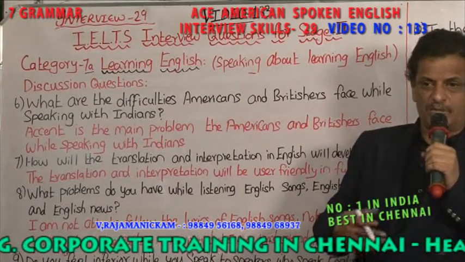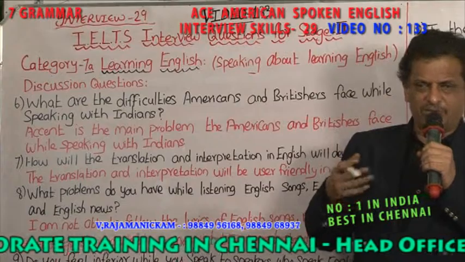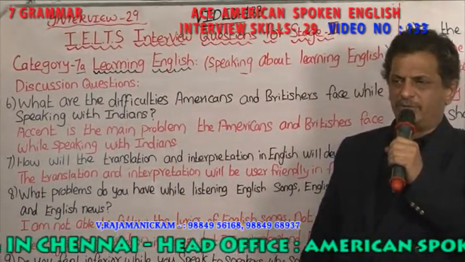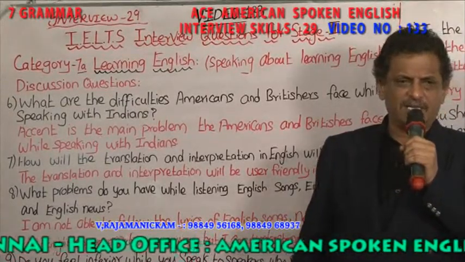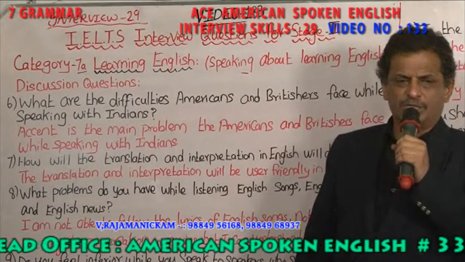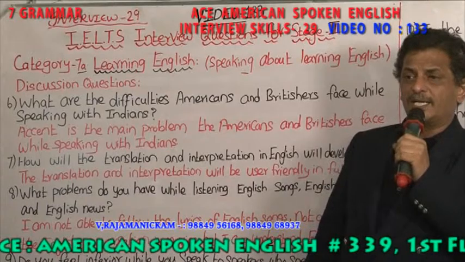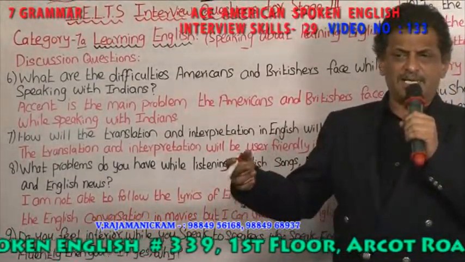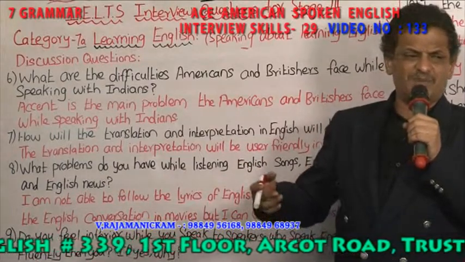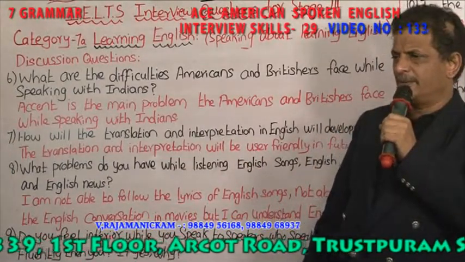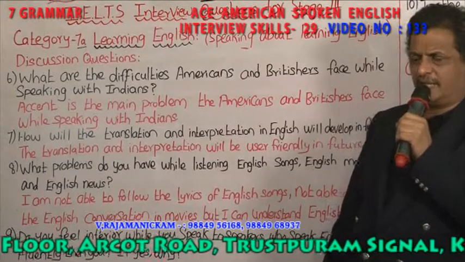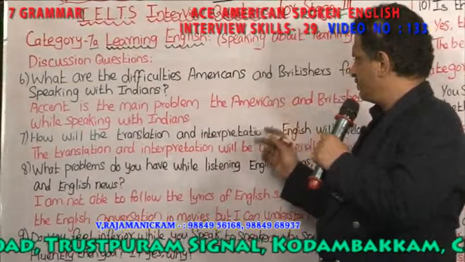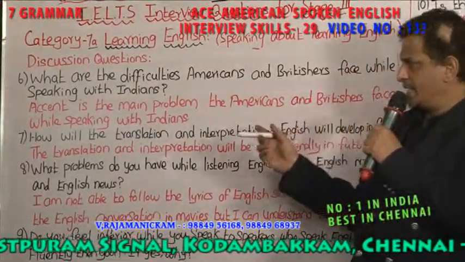See, this is what the back office and call center jobs are, everything is going on. And in the software industry, we are linked with developed countries or English-speaking countries like America, Britain, Canada, Australia. So here, the communication between native English speakers and Indians becomes a must for their business, for their corporate needs. So what are the difficulties Americans and Britishers face while speaking with Indians?